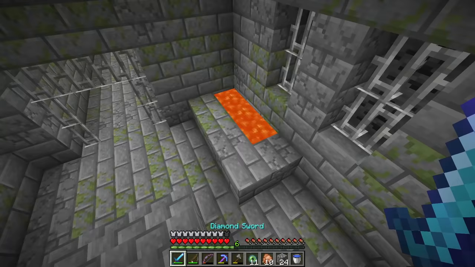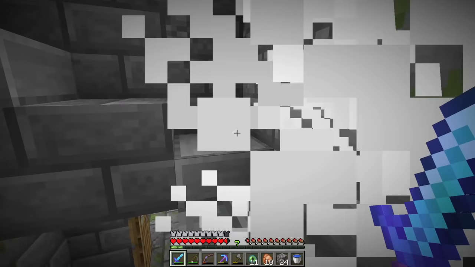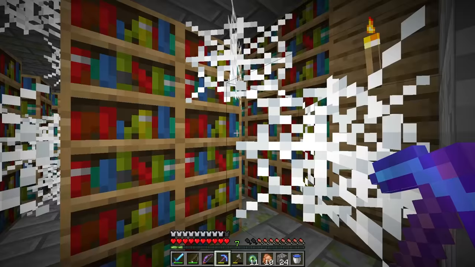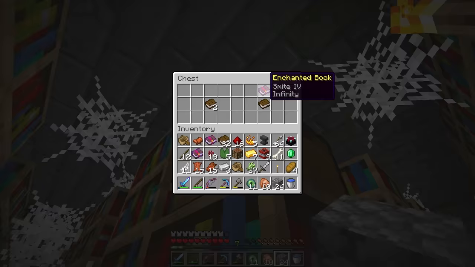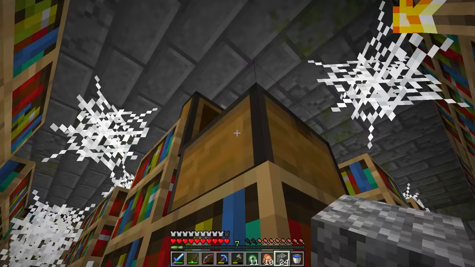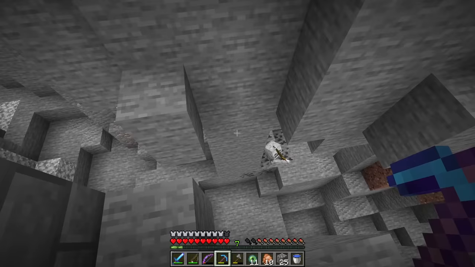So all I gotta do now is just grind 11 levels, because I really want to get that Sharpness for Aqua Affinity. I could just only put Aqua Affinity on my helmet. That would be very OP. Wait, Infinity? I was about to read out Smite 4, but Infinity is very good. If I didn't have a stack of arrows, then that would be very, very nice.